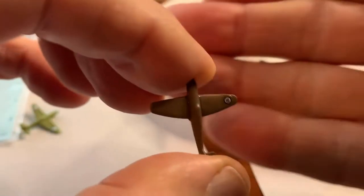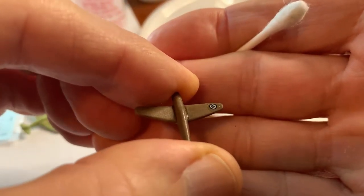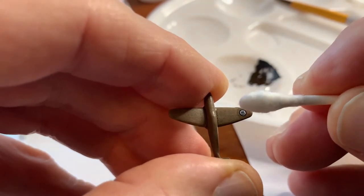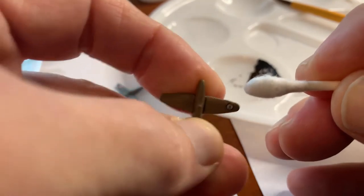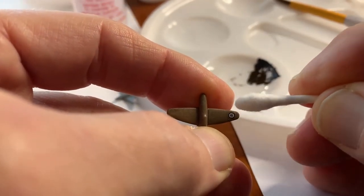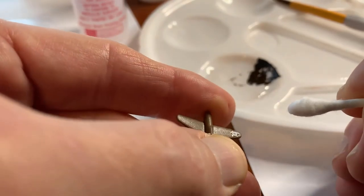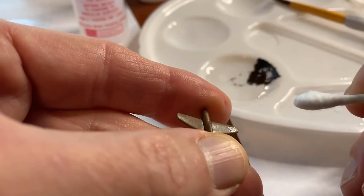All right, guys, it's been a few minutes. It says to wait a few minutes for the decal to soften. Then take a paper towel, but I've been using a Q-tip, and it says to gently press. So gently press, don't move, just to get the excess stuff off. And then that also presses the decal down, which definitely looks flat.